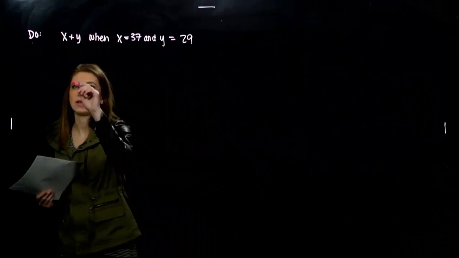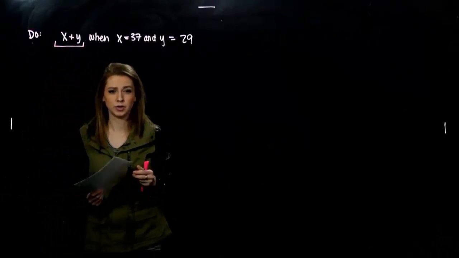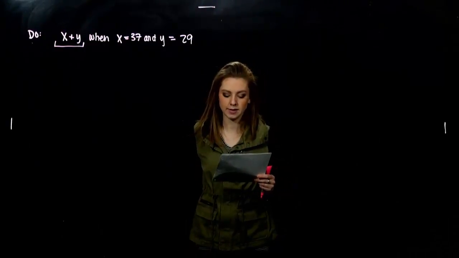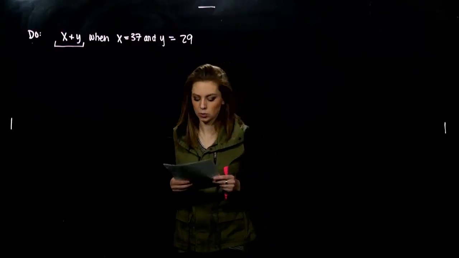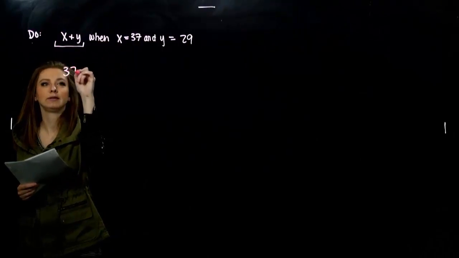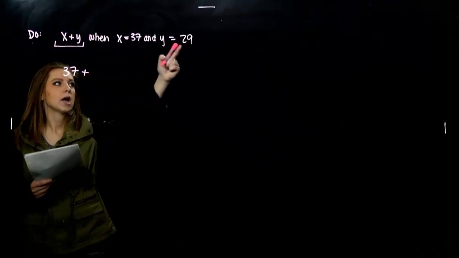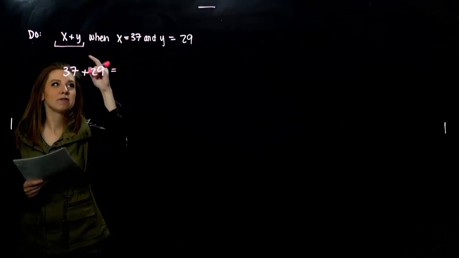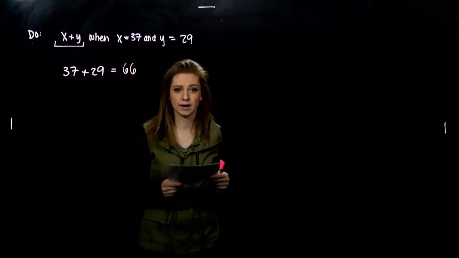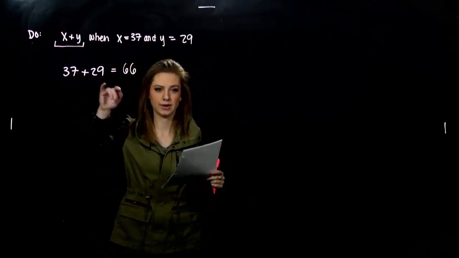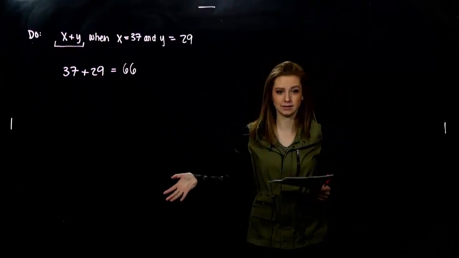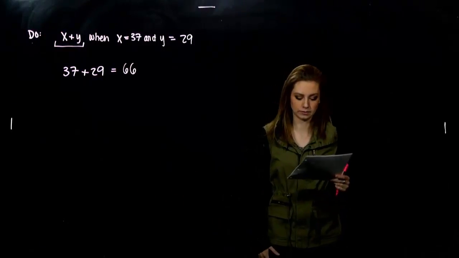In that next example, we're given an expression: x plus y. There's no equal signs. We're not asked to solve for anything. So we want to evaluate x plus y when x is 37, y is 29. So we just plug those in. Wherever I see an x in my expression, I'm plugging in 37. And wherever I see a y, I'm plugging in 29. So when we evaluate that expression at those two different values, we get out 66. We can have expressions with mixed variables. We don't have to stick just to one. And we can evaluate them. We can plug in real numbers, constants, in for those dynamic variables.